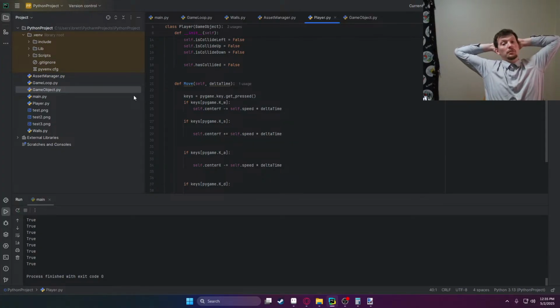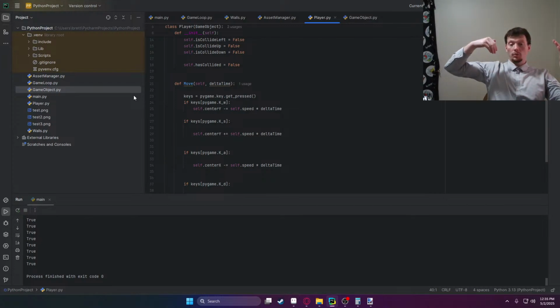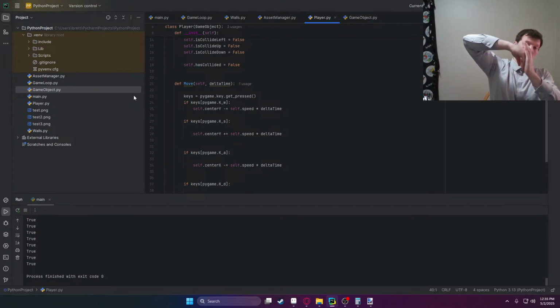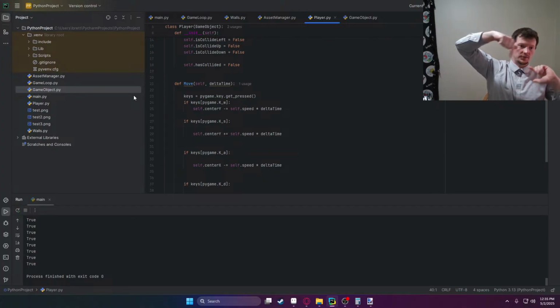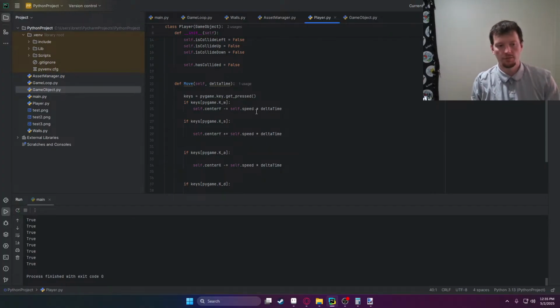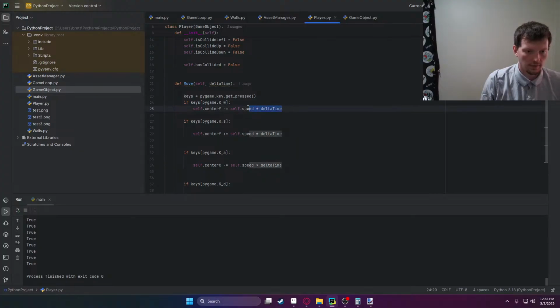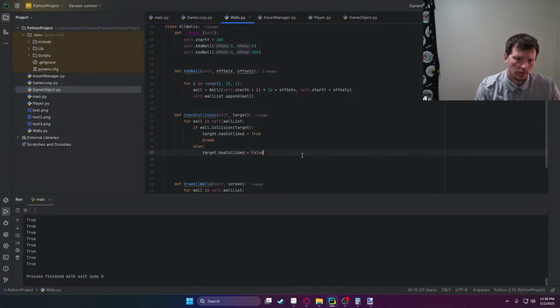Because I believe in the C++ code, if getGlobalBounds not intersects, when that collision happens, we're moving the opposite amount as that key is pressed, if that makes sense. So if this key is pressed and that has happened, this would be plus equals on top of this minus equals. We might be able to do something similar, but again, we have just this one object being passed around.